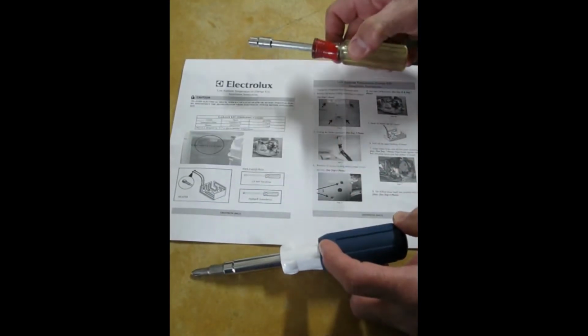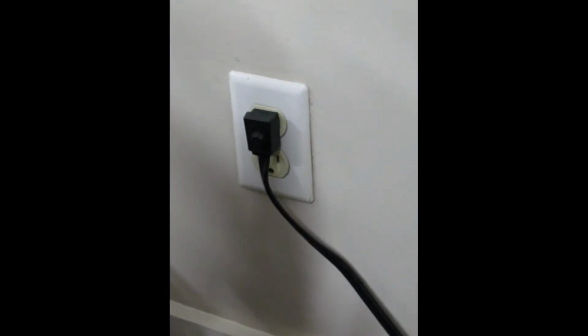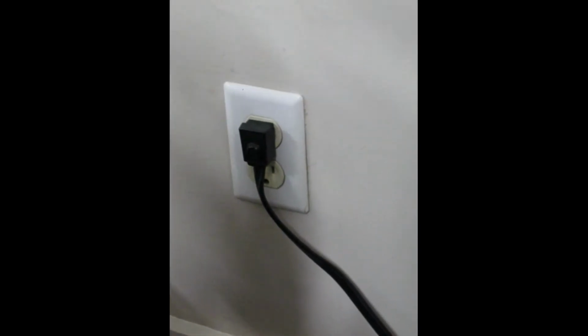So moving on to step 1. Okay, step 1, and the first thing that we want to do prior to working on anything with the refrigerator is to unplug it, totally remove power. So here we go.